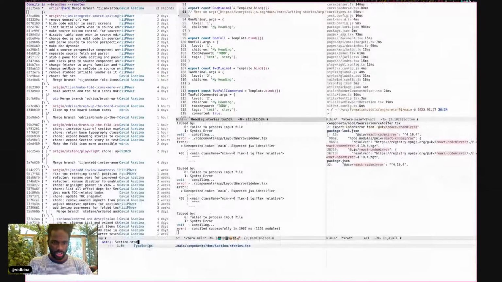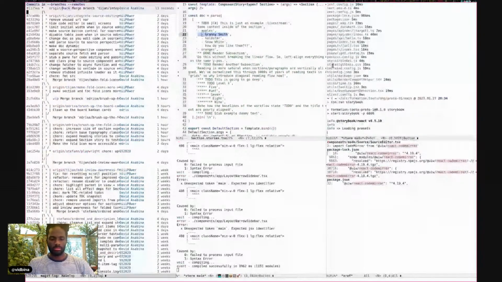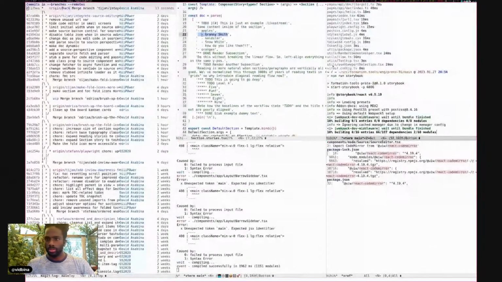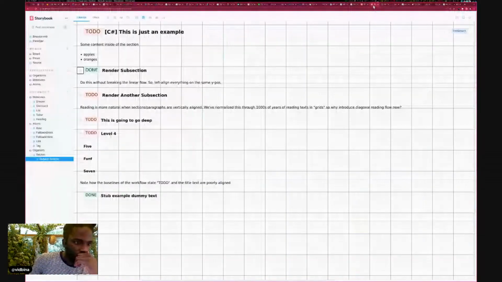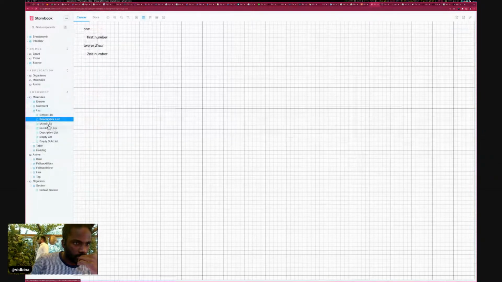Actually, I have a section, stories. Let's have a look at something we can change. So we're gonna have a look at Storybook, and I believe the descriptive list or mixed list.